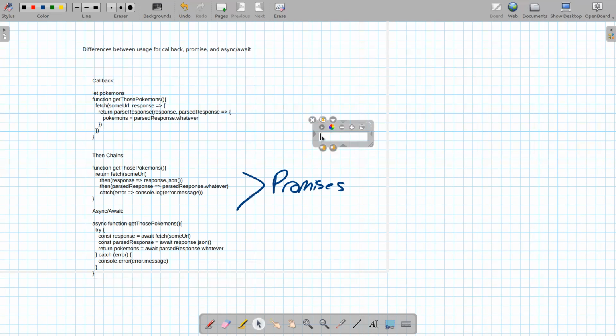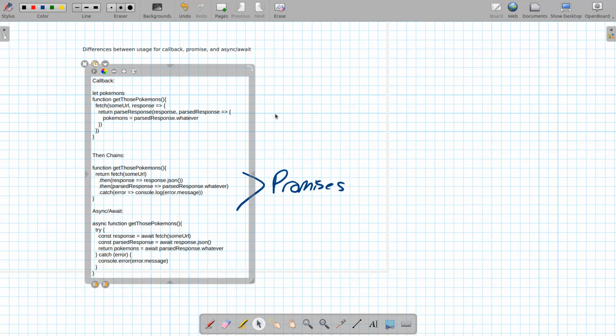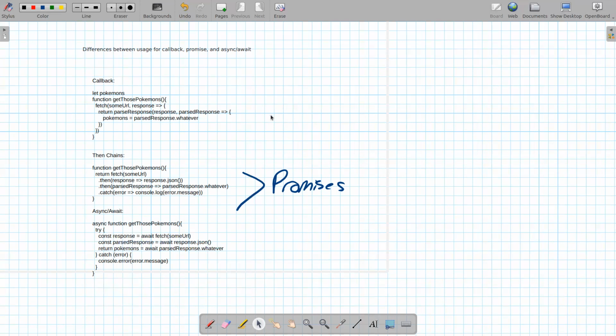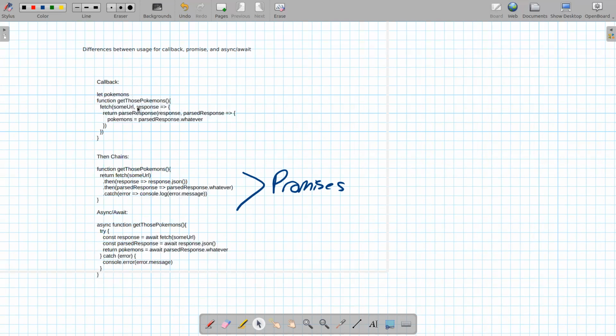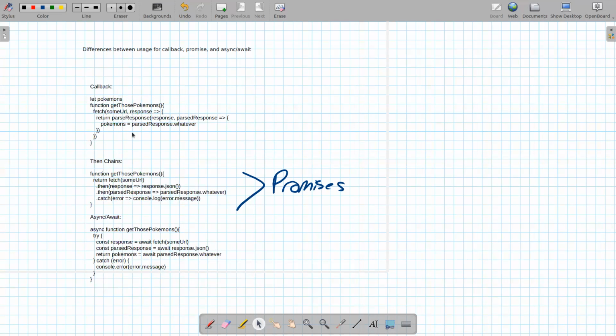Cool. So let's talk about why we have 3 different syntaxes for solving the exact same problem. Start with callbacks. The beauty of callbacks is that they don't require any special data types. They don't really need much of anything. Under the hood, this function definition would be something like: do this, check to see if it's done, while it's not done, keep checking, and then when it gets done, call whatever function got passed in. Super bare bones. It's been in JavaScript since the beginning.